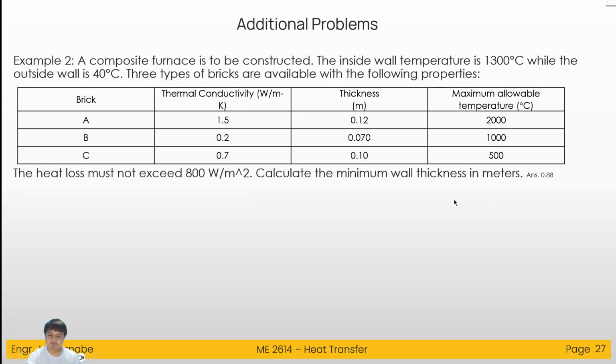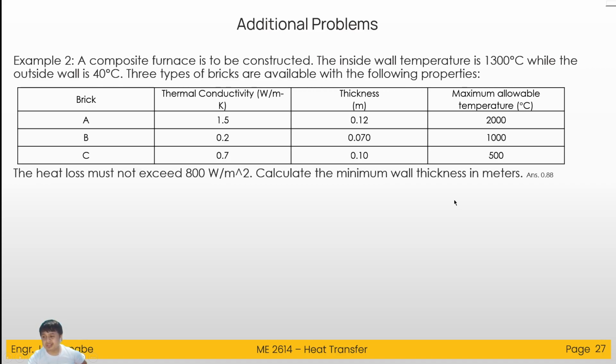So how do we answer this? No? So we have an option to maybe choose brick A, brick B, or brick C. So actually this is maybe a trick question, no? Because you might think that you should use three of them. But in reality, you can actually use just one or two. No? So if you use three bricks here, you got it wrong already. No? Because you should use only two at this point.